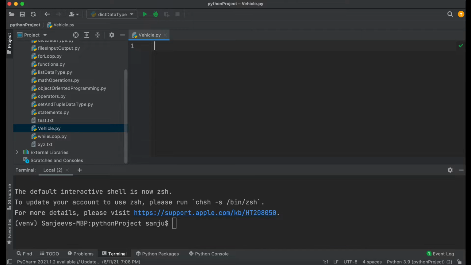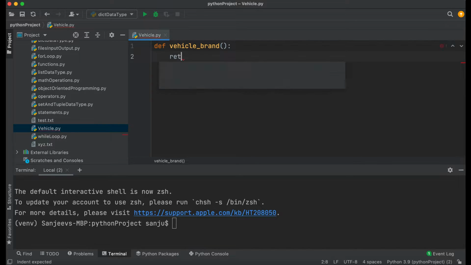So you create one Python file, and let's create a method here. For example, I can say vehicle brand. In that method, I can simply return some statement from this method. Like for example, I can say Tesla Model X. So I just created one simple method, vehicle brand, and I'm returning the value from this method.